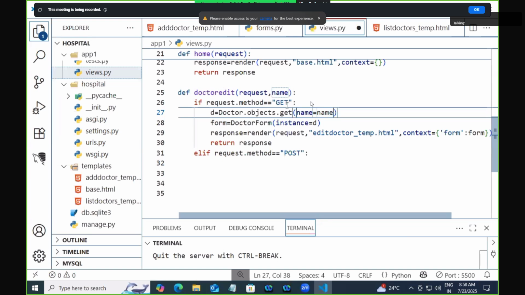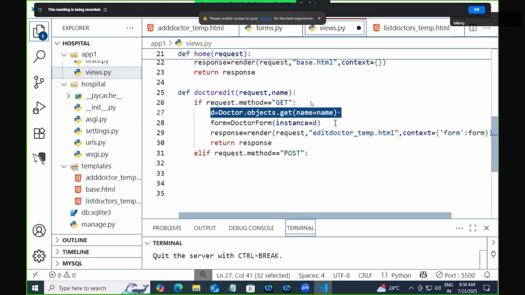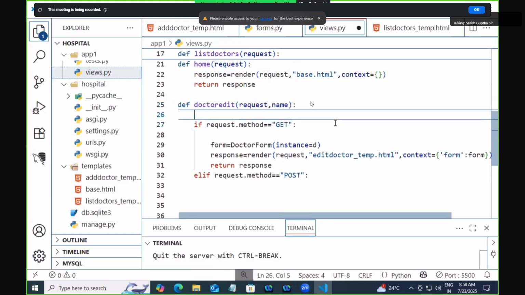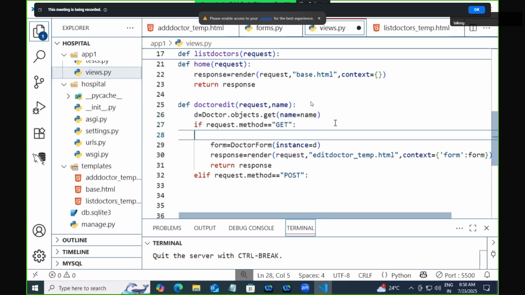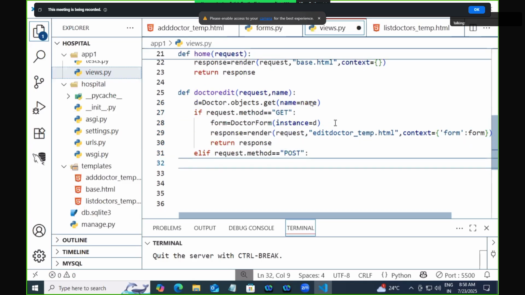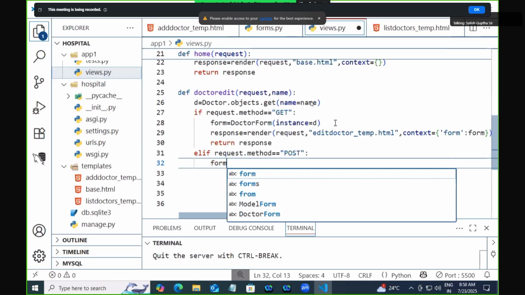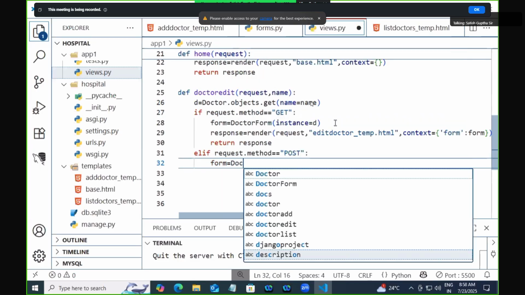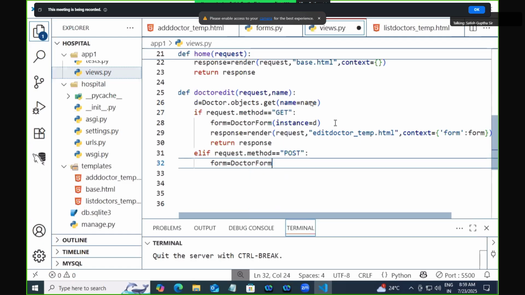If the request method is get, what I'll do is put this outside, because it has to be used in two methods, that is, in the get method as well as the post method. Now here I'm writing a form, and the name of the form is doctor form.